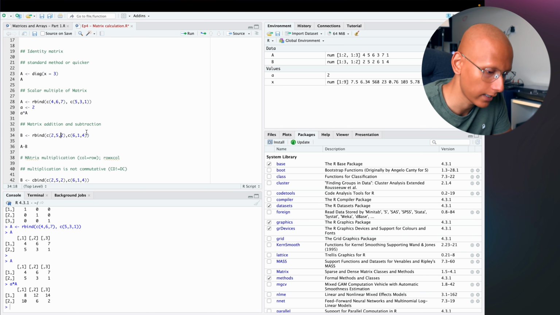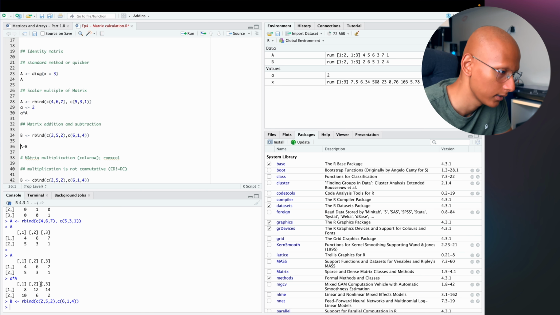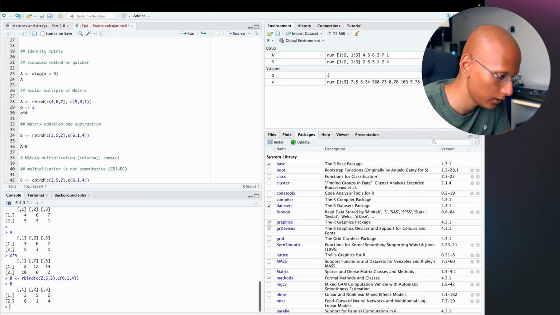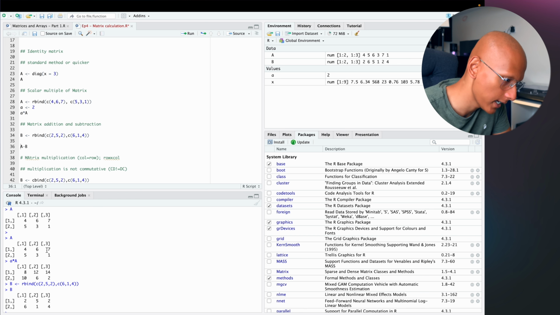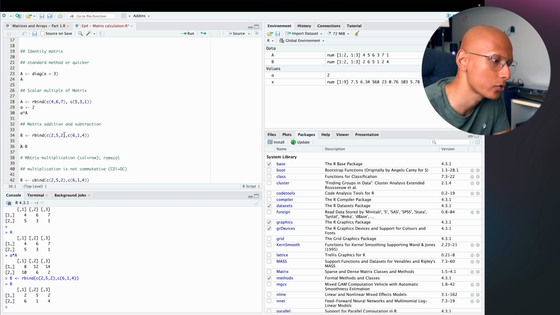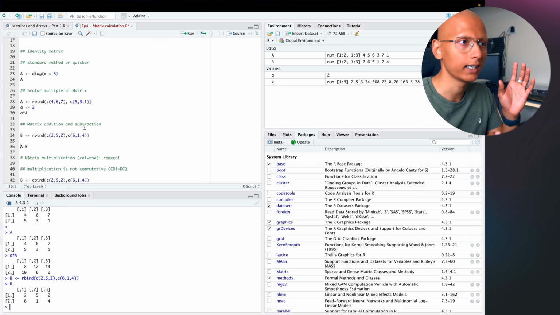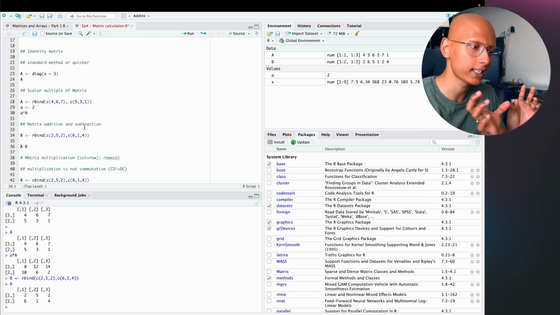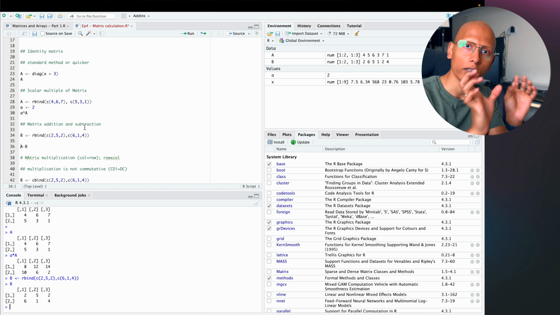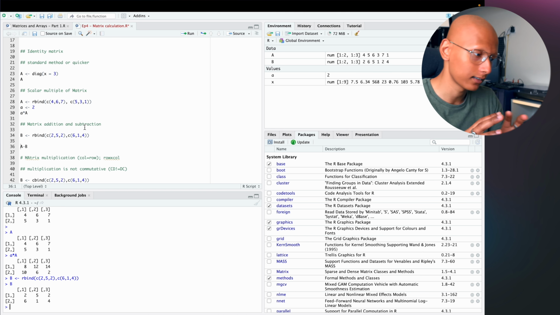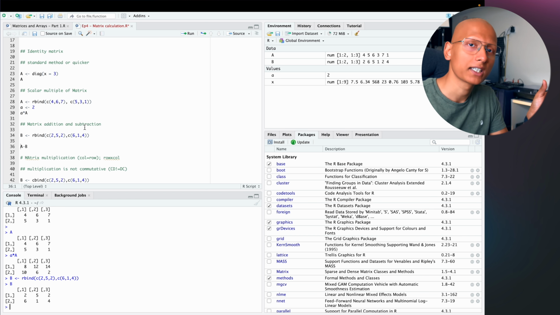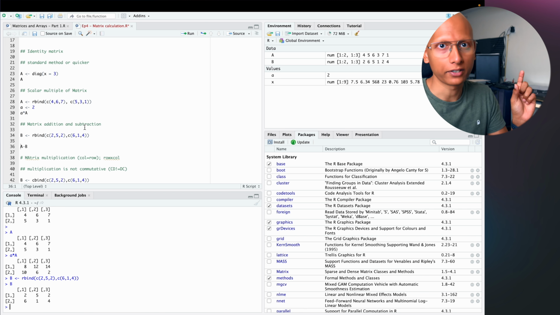So how you do that is, like, let's create another matrix called B. Let's just run B. Yeah, so this is B here and this is A here. So when we subtract or add a matrix, it's not like it's subtracted or added with all the indexes, but what happens is that each index of the first matrix is subtracted from the other matrix.